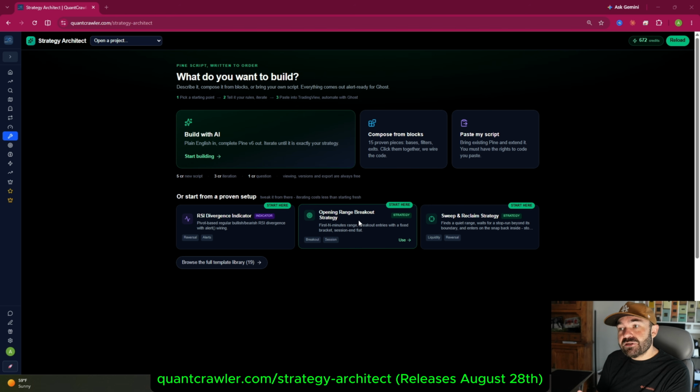It's a great strategy, but maybe you want to put in a fake out filter or a volume filter or whatever you want. You can start with that as a proven setup and a baseline, and the strategy architect already knows that. And you also can work off of a sweep and reclaim, which if you're an ICT trader or you want to get into ICT, sweep and reclaim is essentially power of three. This is the foundation of power of three, and it's going to work and modify it to whatever you want for your trading style and use power of three as your building block.